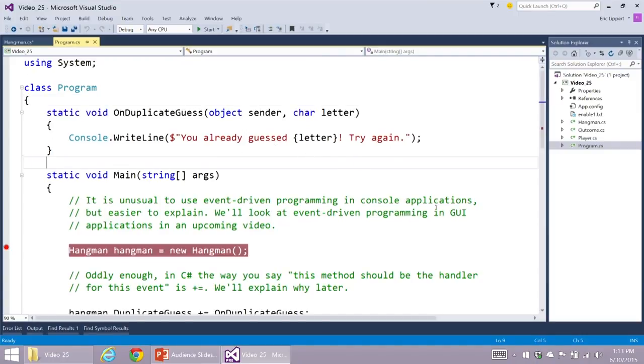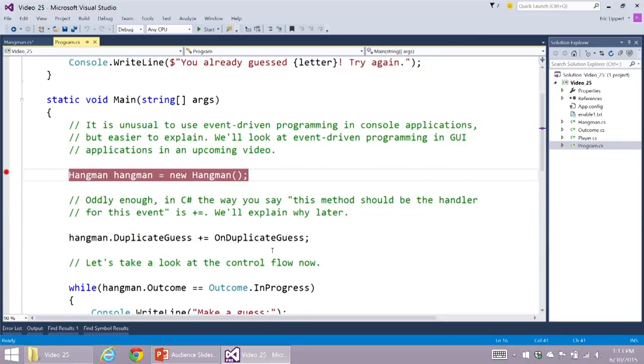All right, so we've got a very simple little static method. But we're not calling it. We are saying down here, this method over here that I have just named is the handler for this event. And it's a common pattern to have this On pattern, where if the event is Foo, then the handler is often OnFoo or some variation on that.